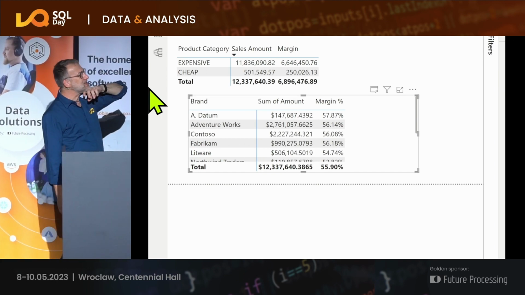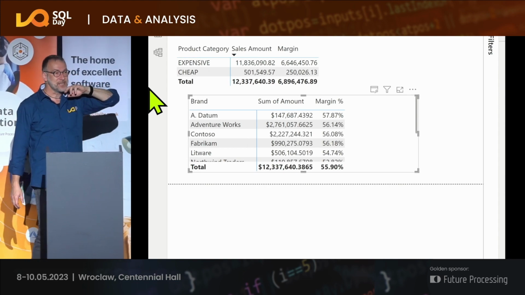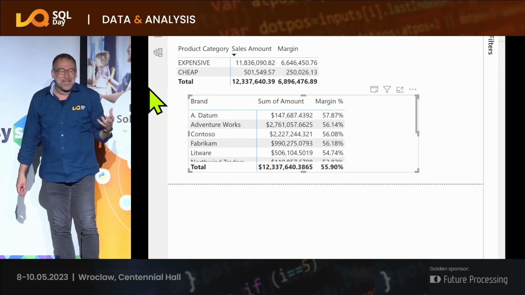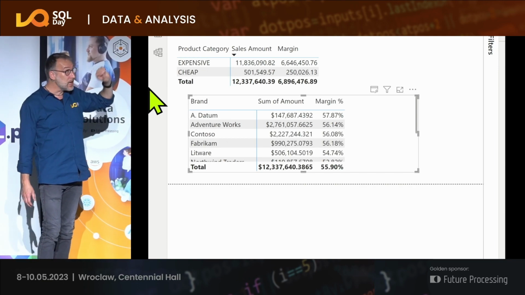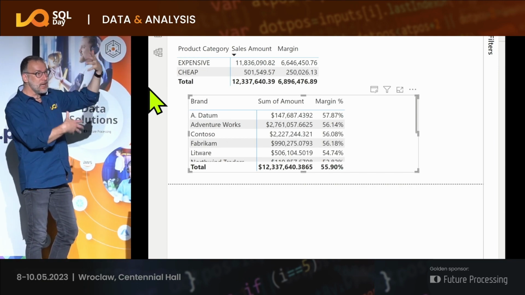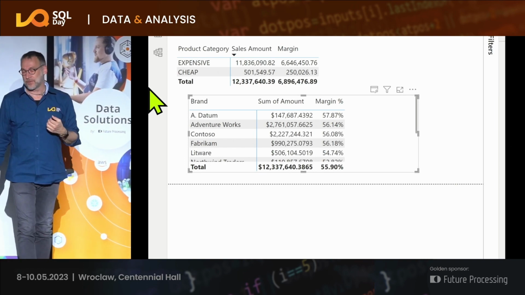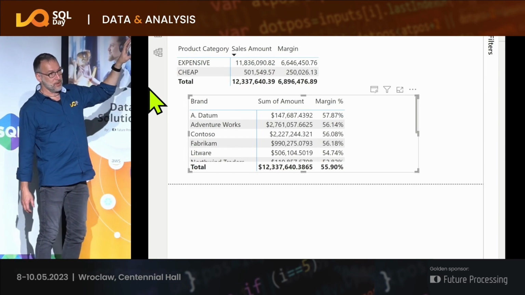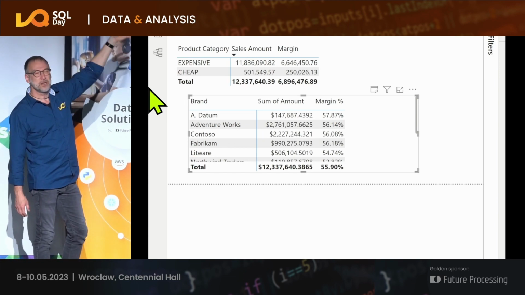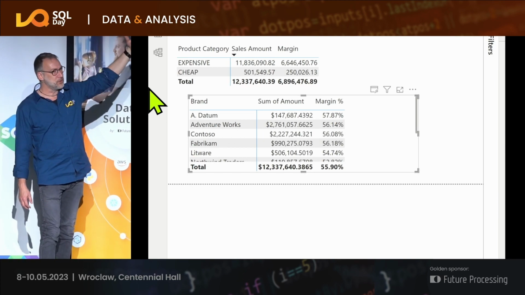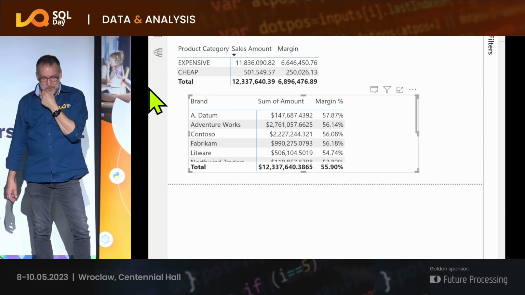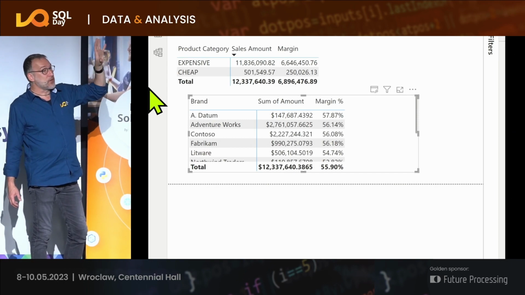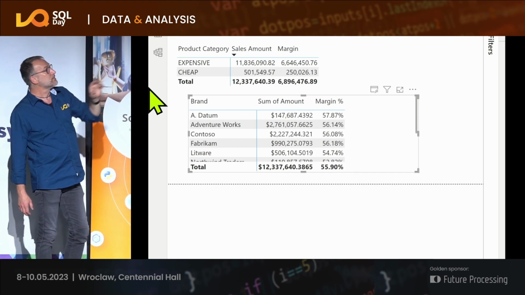The level of complexity of this architecture is just insane, because even though we use it in a very simple way, it's actually extremely complicated. I honestly have no clear picture about how they are able to manage the complexity of these relationships. But that gives you an idea about the power of composite models. You can create local tables. In this case, it's just a calculated table, but you can do the same with a budget table, and it just works. The engine handles the complexity of the calculation.